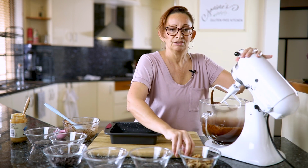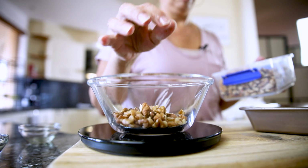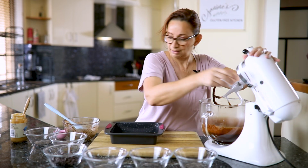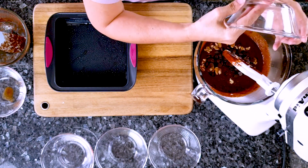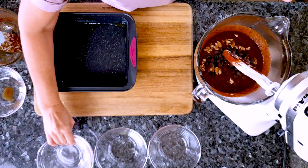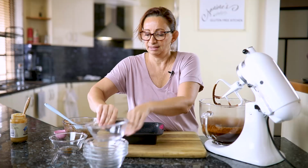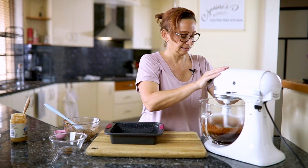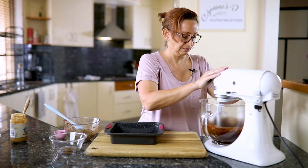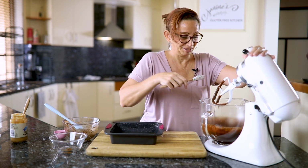Okay, so now I'm going to throw in my walnuts and my extra choc chips. And at this point, I'm going to mix it again, but just for a few seconds because I just want to incorporate it in. That's all. Let's get rid of these. That's it. Too easy.